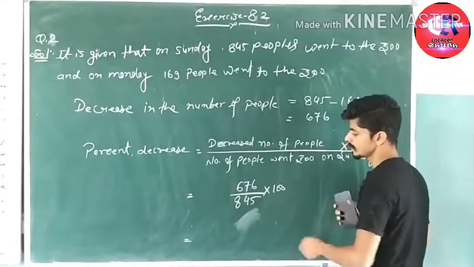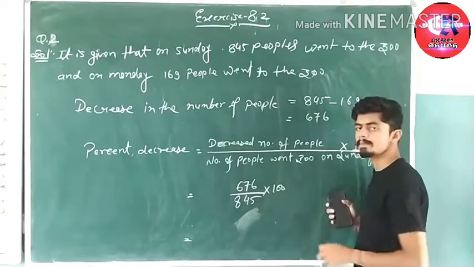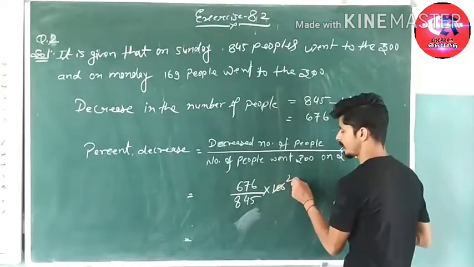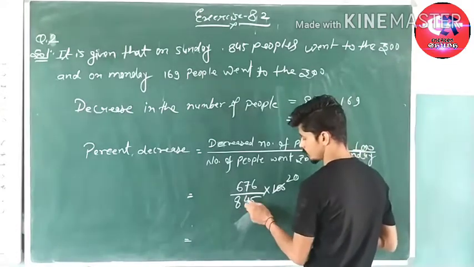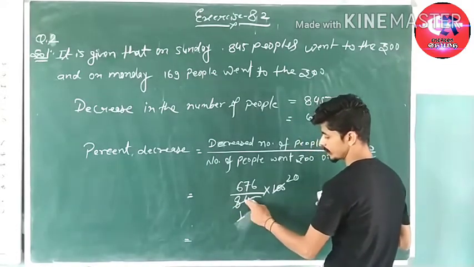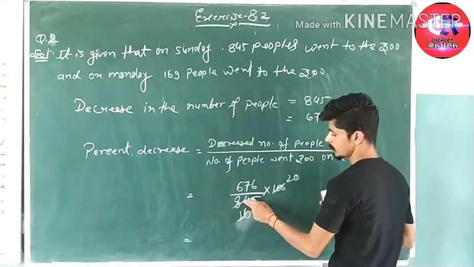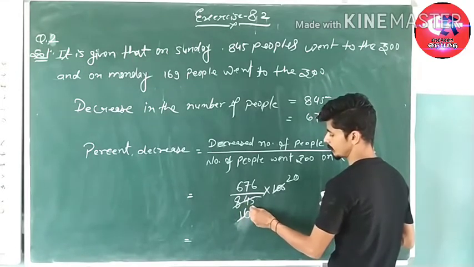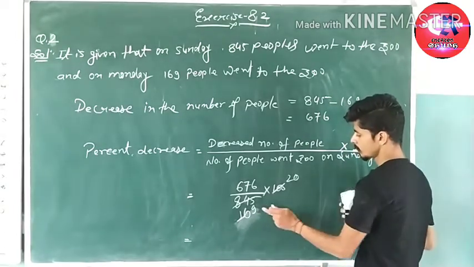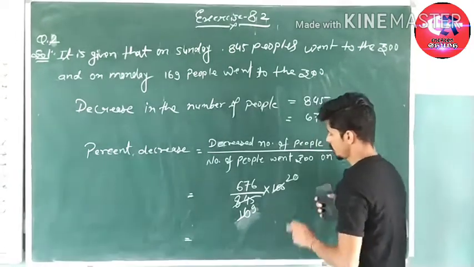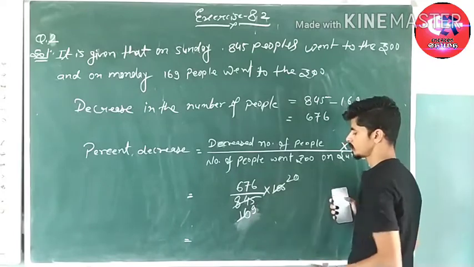As we can see here, 845 and 100 will be divisible by 5. So we have to divide. 100 divided by 5 is 20. Now 5 ones are 5, 5 sixes are 30, carry 3, 5 nines are 45 plus 3, and here this number is even but this is odd, so it will not divide.